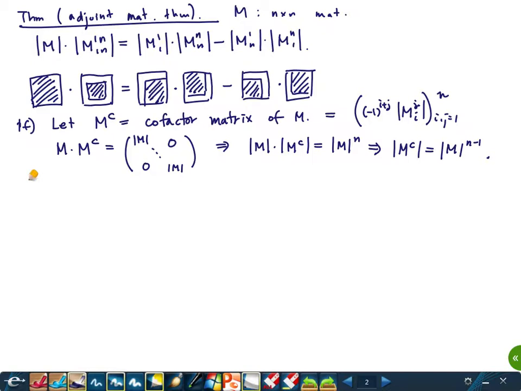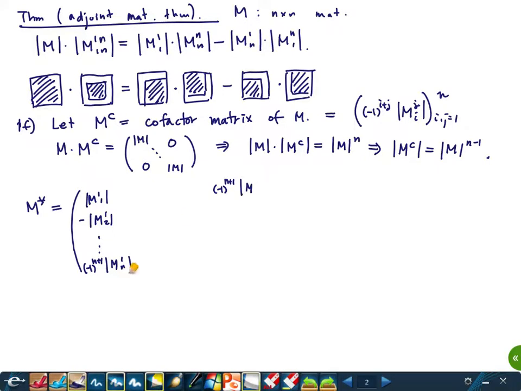We're going to consider another matrix. Let's say M star. This is basically the first column is the same as M^C. So M11, minus, the signs are alternating. M12, so (-1)^(n+1) M n1. The first column and the last column are the same as this. So what is the last column?